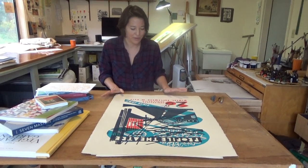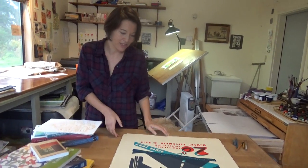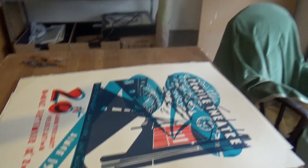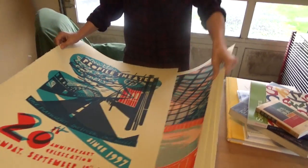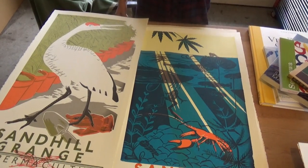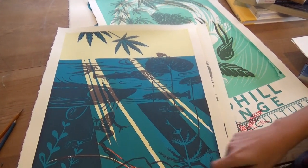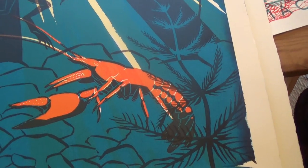There are a couple different ways that I work. I'll show you the silk screens. This is a poster that I did for Profile Theatre in Portland, and I printed it right here on that big board. Here are some other silk screens that I've done recently — the lighter gray, the yellow, the blue, and then the orange. But then you get this good effect with the orange mixing with the blue. It feels like shadow.